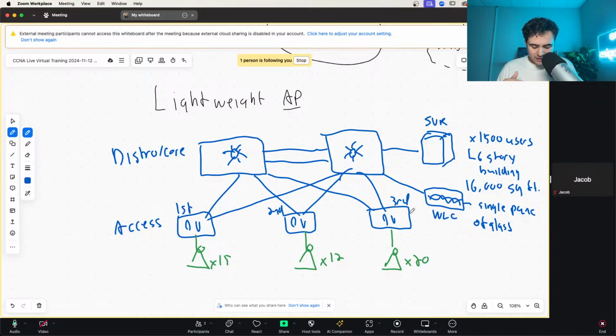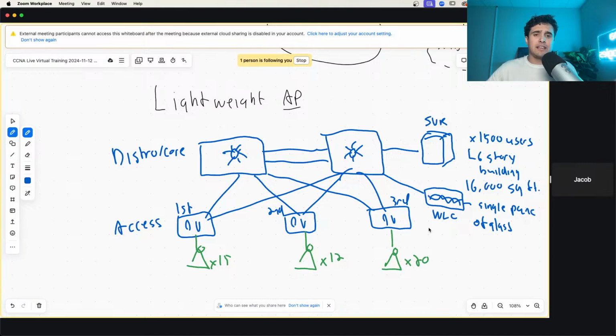So the switch is going to connect to those access points, PoE typically, and this access point is going to connect back to this wireless LAN controller. Now, we're not going to deep dive on how it connects. There's 5 different ways a LAP can connect to a wireless LAN controller. DHCP, DNS queries, a lot of different ways, right?